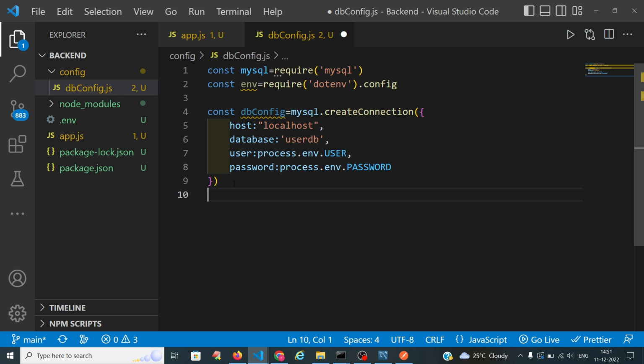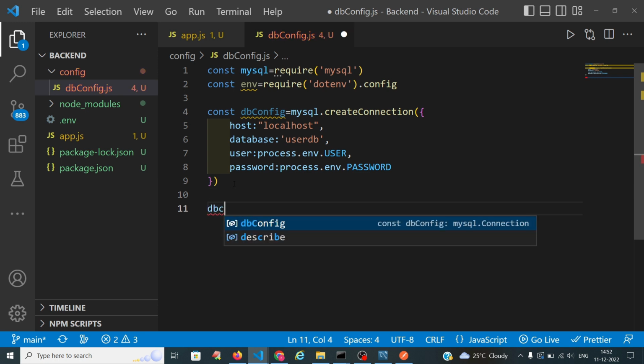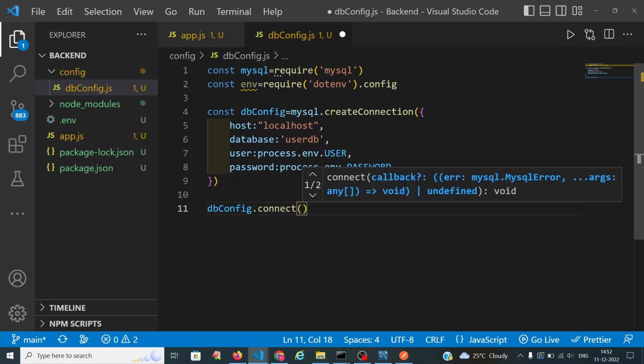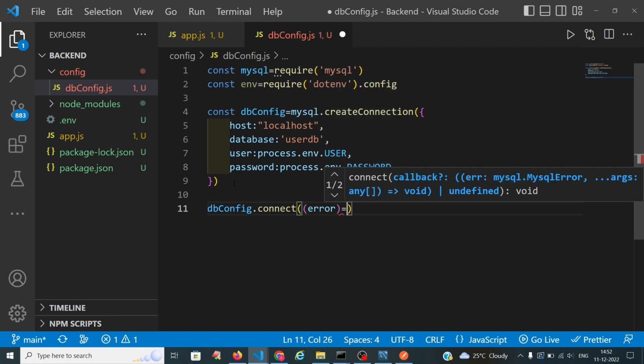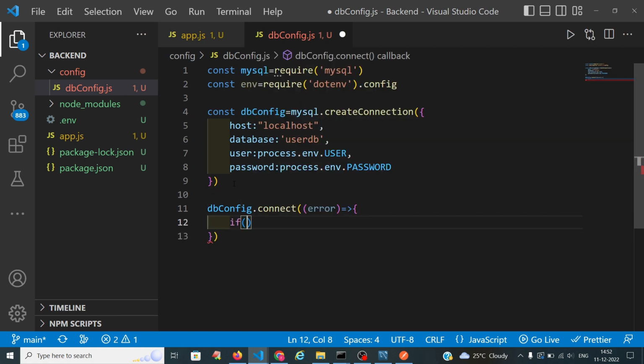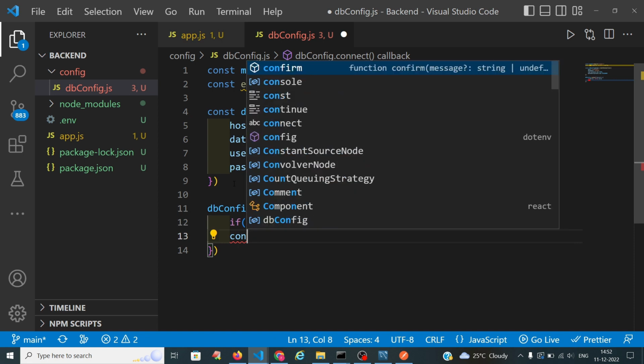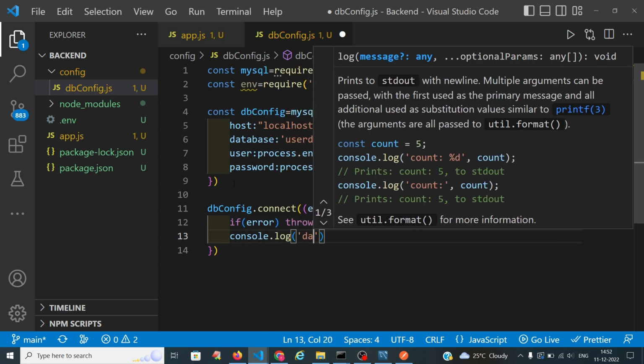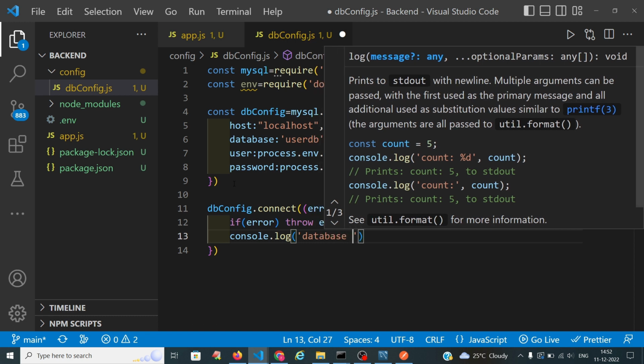So I have to connect to our database. So dbconfig.connect. If I get an error, I have to throw it. If I have no error and it successfully connects to my database, I will console log that the database connected successfully.